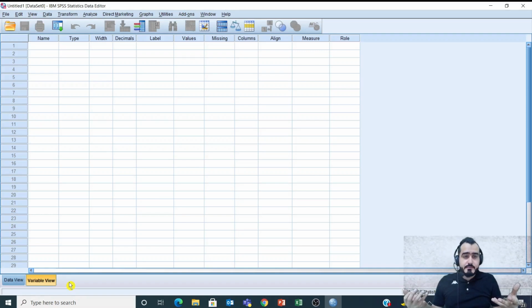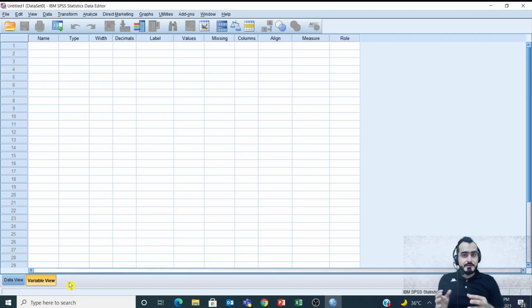But the quantitative variable is the variable that if you ask your respondents, they will respond by giving you quantitative or numerical values. Qualitative variables could be variables like gender. If I ask about gender, the respondents will respond by giving a word like male, female. But if I ask, for example, about age, then the respondents will give me a numerical value that could be 22, 21, 23, and so on.